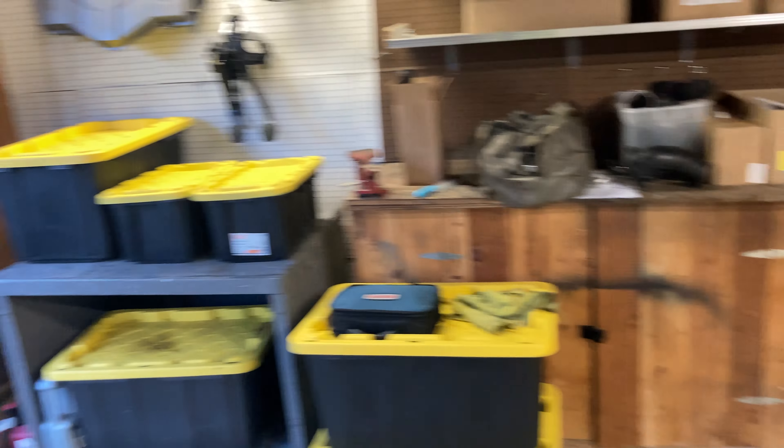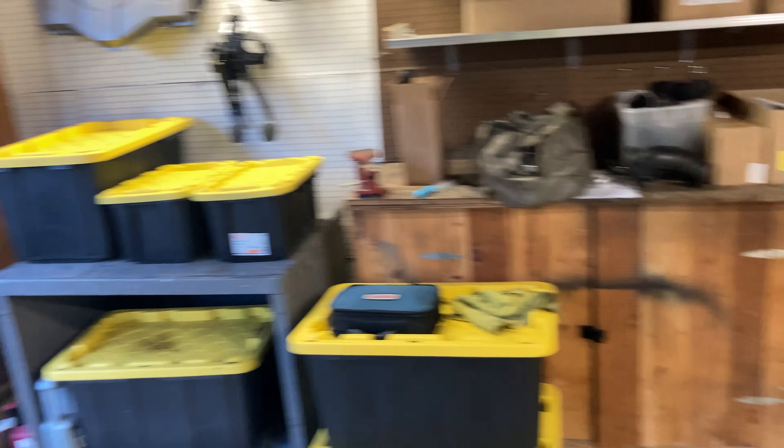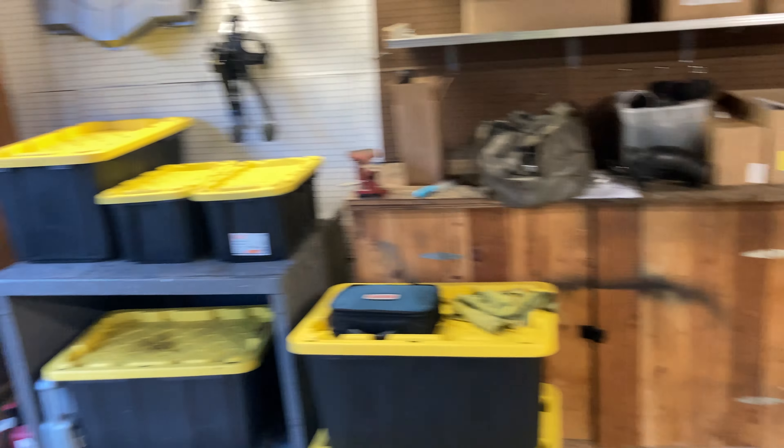There's a pop from the speakers right when it starts — something weird is going on there. By the way, for people who were curious during the drive home, it was just the washer fluid light that was on. The brakes are definitely gone — the rotors up front are in rough shape. Got the car positioned nicely now for a proper in-depth look and to build out our list.